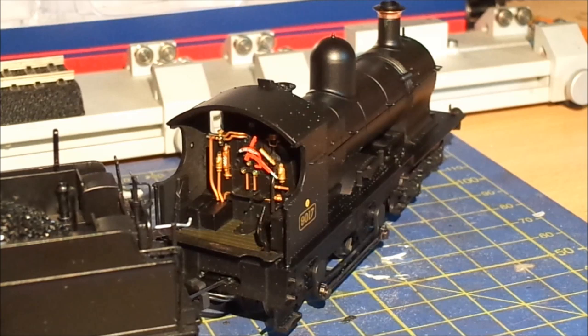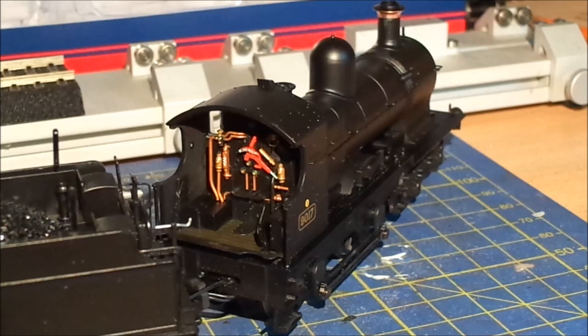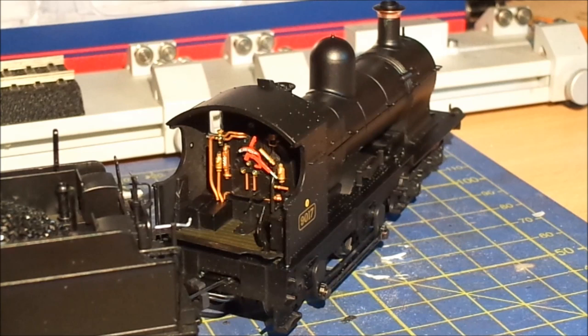And also has a working, I think it's called a full plate or a drop plate. You can see here, moving on here, same as the City class as well, which Bachmann also did. Nice bit of detail there, and nicely hides the gap between the cab and the tender. Moving round onto the side of the loco and front of the loco.